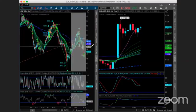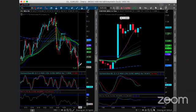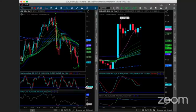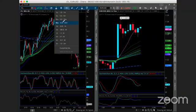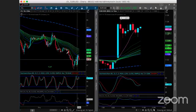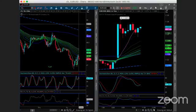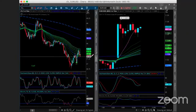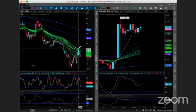4-hour cycle is low also, another reason to cover. So I think the next move from here may be a long down in the low 40s and/or sell the underside of 50 again up in here. Day trade, I don't think you want to play around too much on a Friday, but this is in a downtrend. 30-minute cycle is fairly high. 15-minute, you just failed at the bands, right?